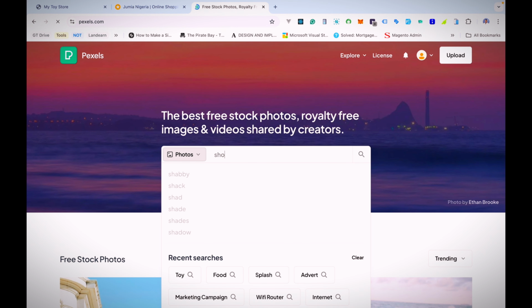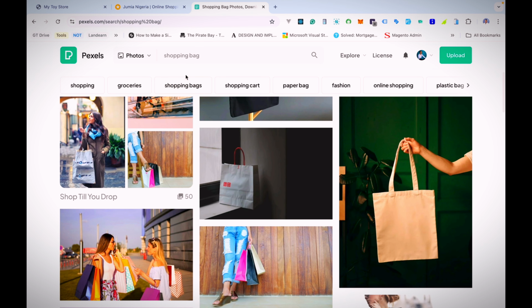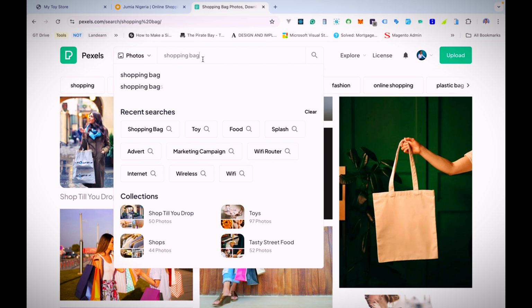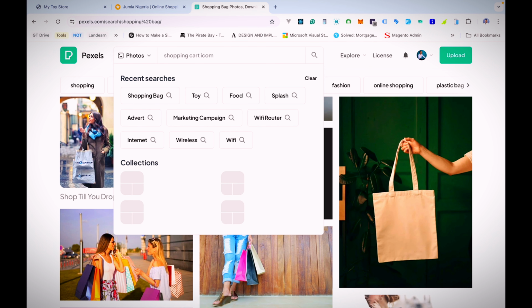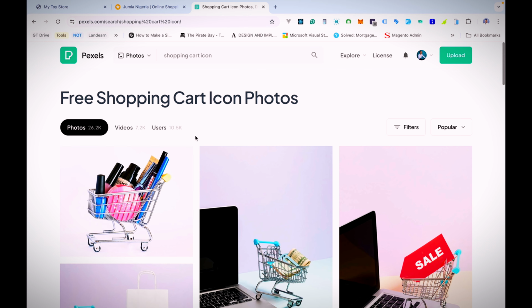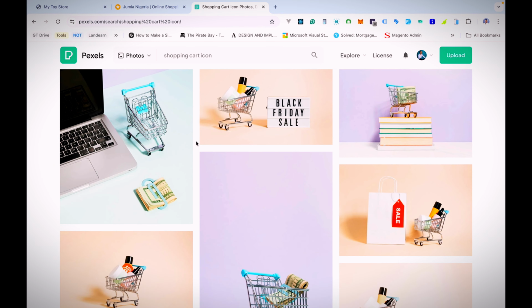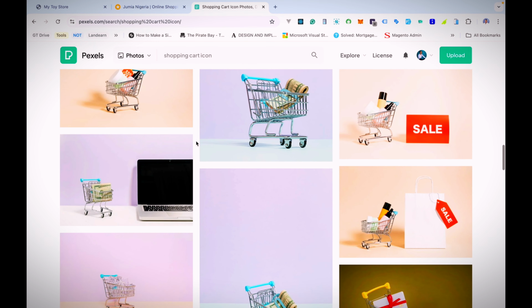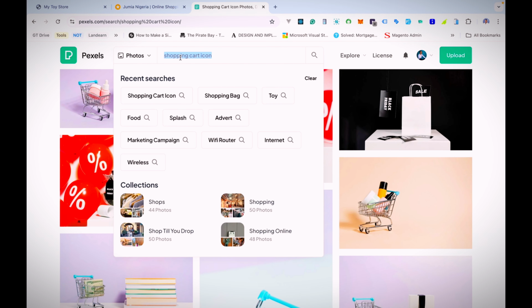Let's search for shopping carts icon. They look really big. So let's just search shopping carts icon.